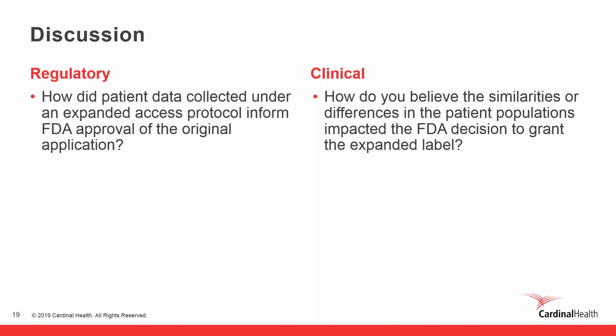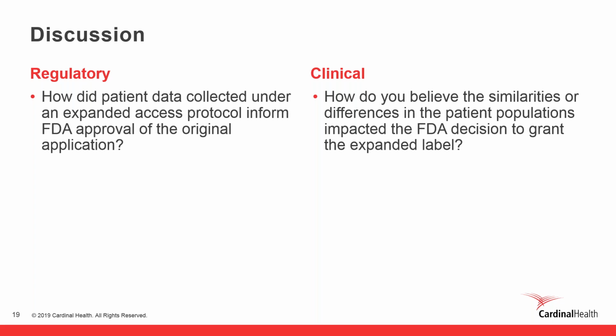And we see the use of the RWD within the package insert in the clinical trial sections, as well as in the safety section. So it's a great example of collecting RWD during the initial program and utilizing that particular data for approval of, in this case, a broader patient population for the initial indication.